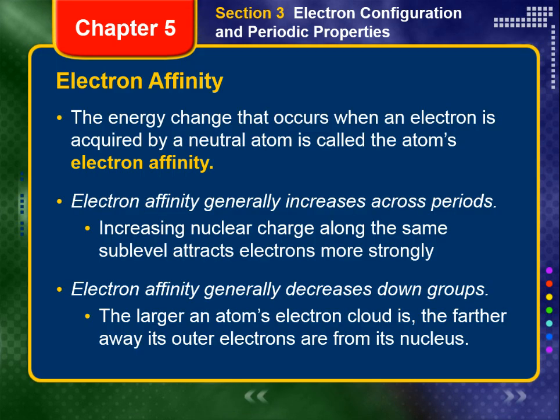Electron affinity. Neutral atoms can also acquire electrons. The energy change that occurs when an electron is acquired by a neutral atom is called the atom's electron affinity. Most atoms release energy when they acquire an electron. In this book, the quantity of energy released is represented by a negative number. On the other hand, some atoms must be forced to gain an electron by the addition of energy. The quantity of energy absorbed is represented by a positive number. An ion produced in this way will be unstable and will lose the added electron spontaneously.